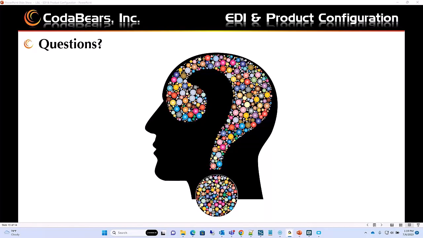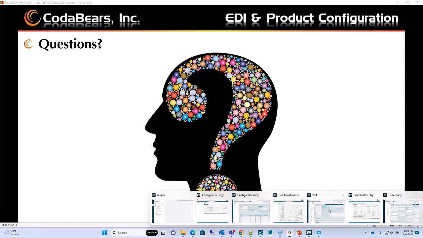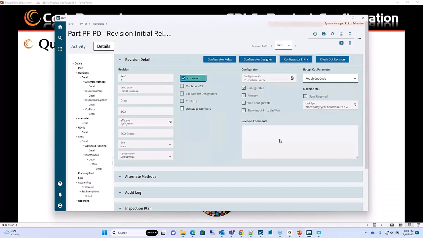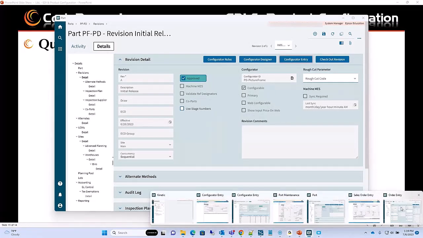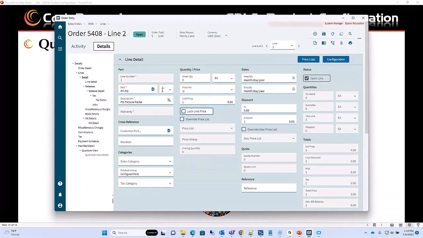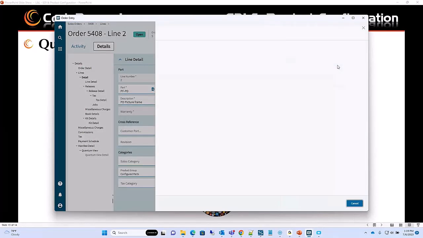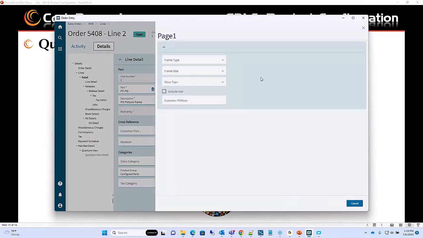Priyanka, I've got a question from Pete. For the configurator, will it store all sales for that type of part under that default part number? Yeah, it's going to be the default part number that we saw, but the internal options would be different based on whatever we selected on that particular order line. So it would look like you sold PFPD, but then you'd have the different configurations for your frame and glass types as it was sold.